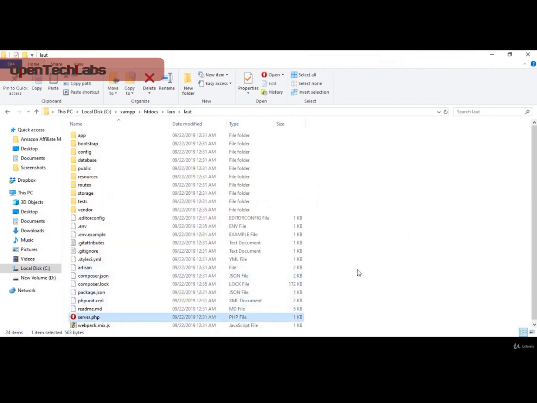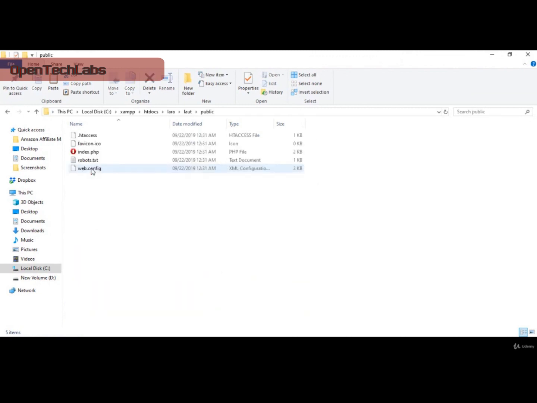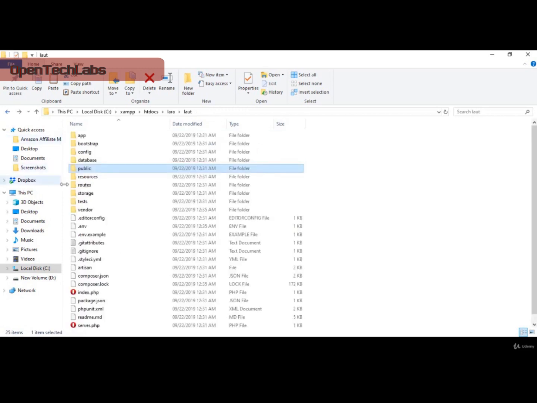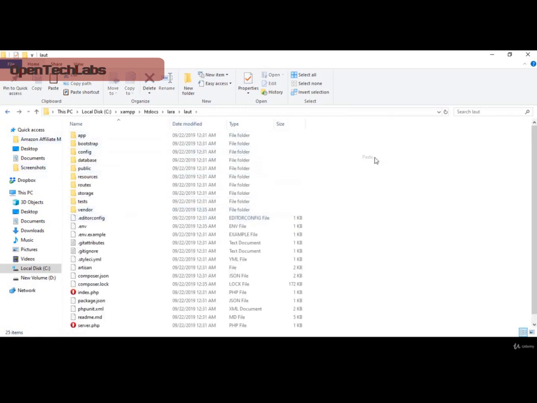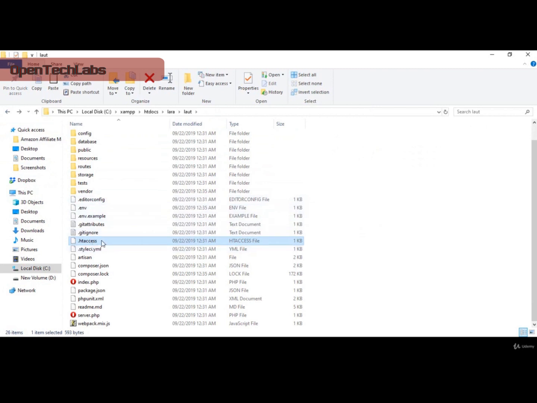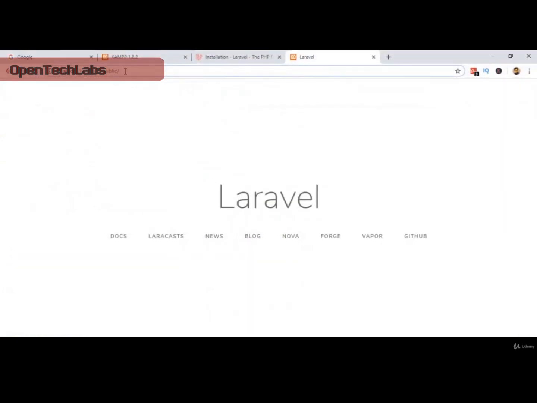You have to go to the server file, and at that position I just copy it, and here I paste it. And now first of all you have to rename it as index.php. Okay, I named it, and then you have to go to public, and in our public there is an htaccess file. So I copy that file, go back, and in the root directory, that means our project root directory, you have to paste it. So I simply paste it at that position.